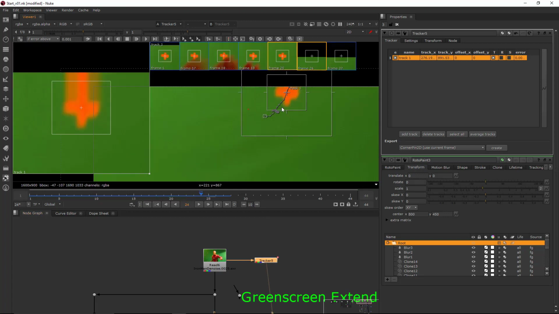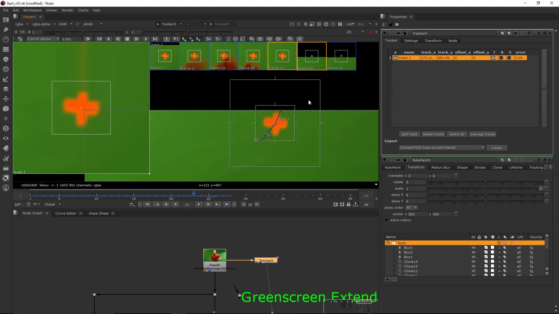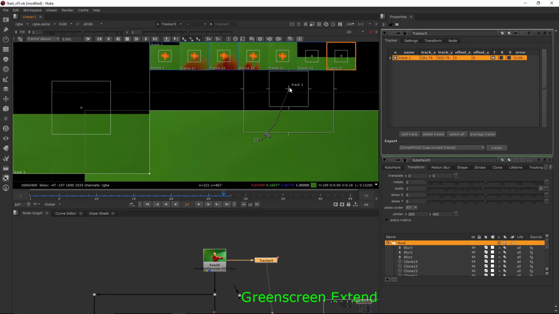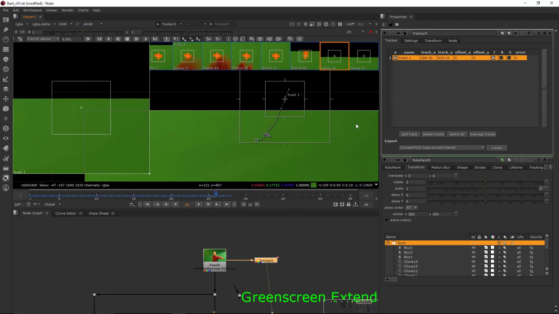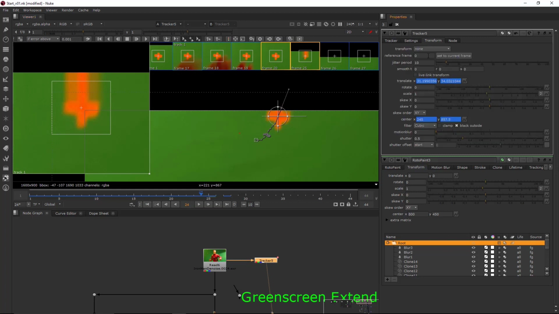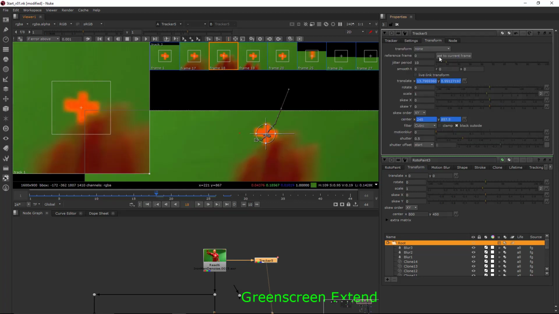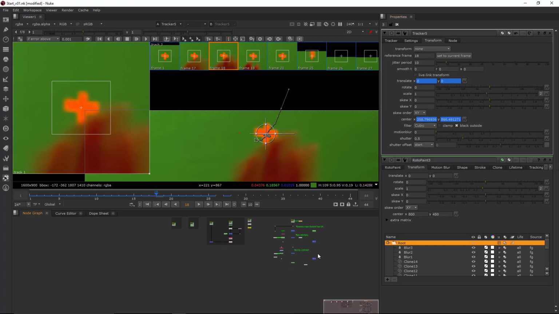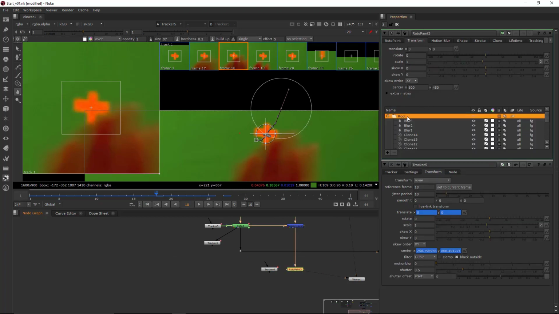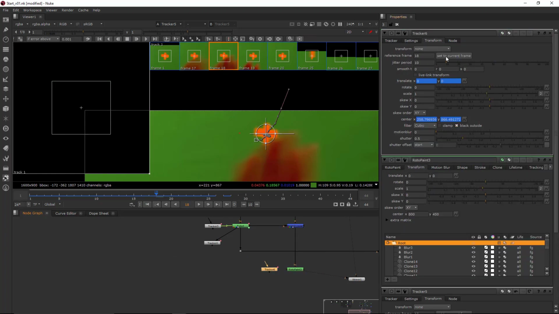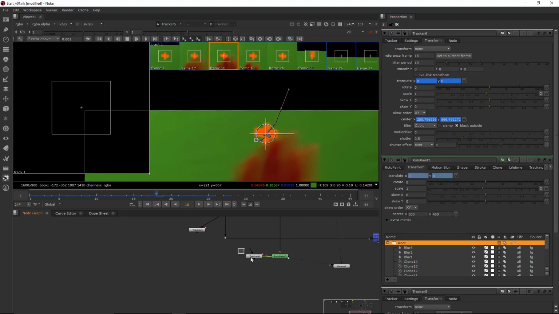Now we just track forward, and then once it's left the frame, let's just manually move the tracker outside of the frame. Cool, and inside the tracker node we need to set the reference frame to the frame that we painted on, which is frame 18. And now let's link the tracking data to the root this time, because the root holds all of the strokes. Now let's duplicate the tracker and set it to stabilize so we can QC this.